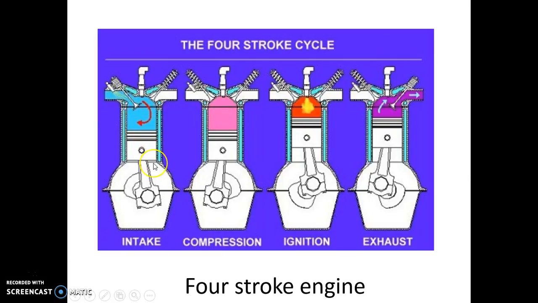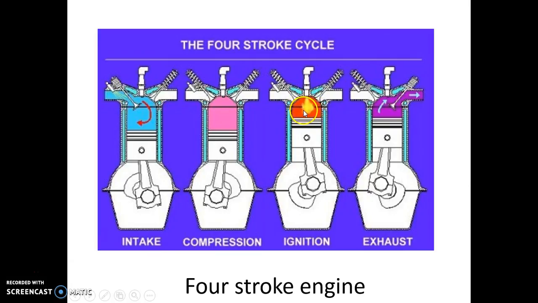At that time the piston will be moving downwards, and once the charge is filled inside the cylinder, the piston moves up by taking the power from the flywheel, and it compresses the charge. The volume reduces, the pressure will increase inside the cylinder, and when the piston moves towards the TDC, top dead center, the spark happens.